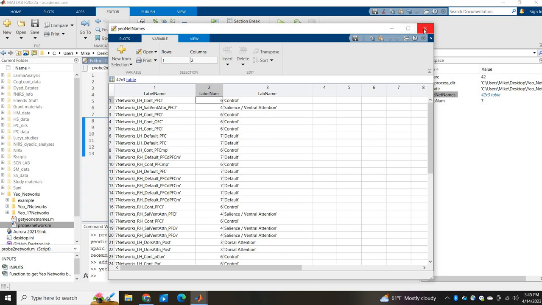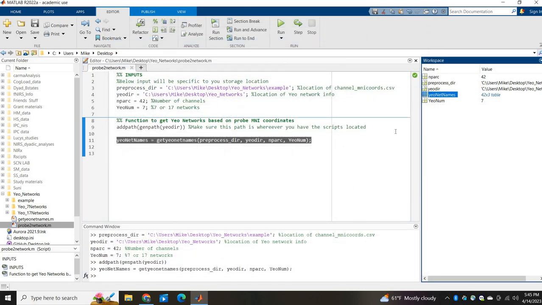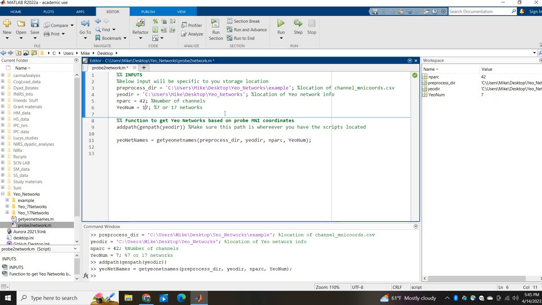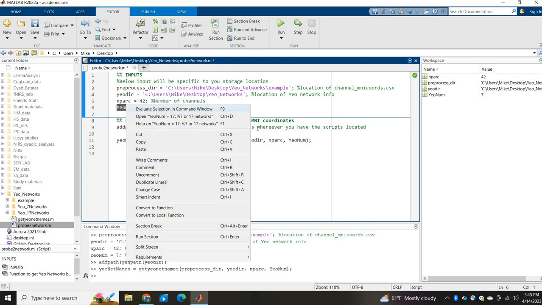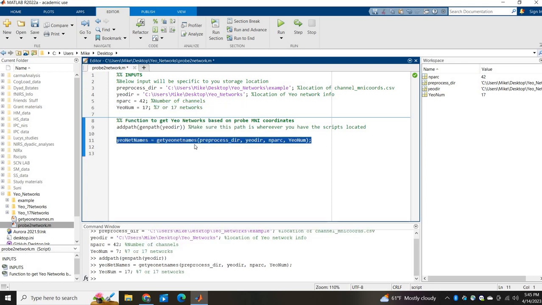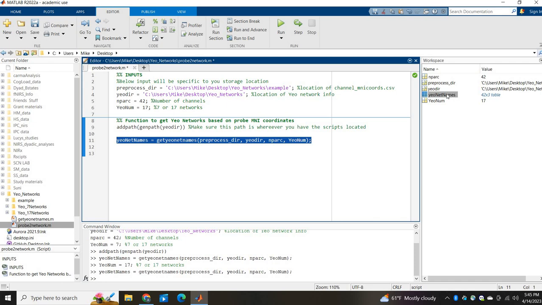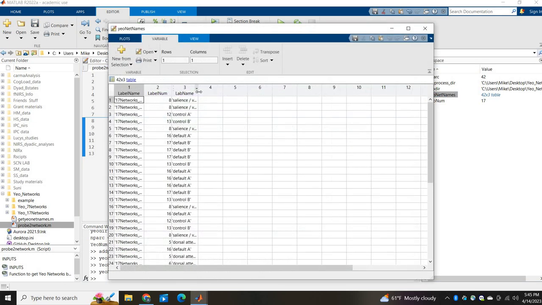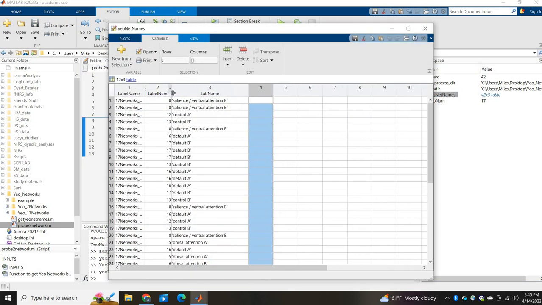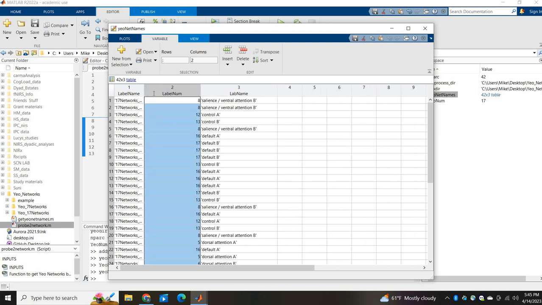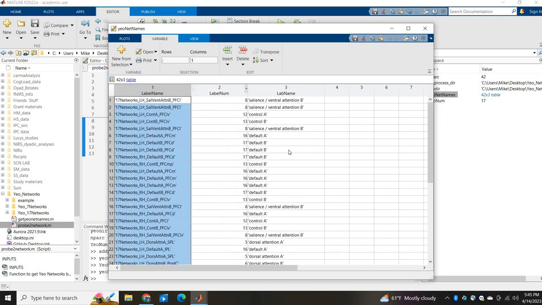And hopefully that's helpful. I could also, let's just for fun, run the 17. So I'm going to delete that. I'm going to change this to 17. So that's all I'm changing. I'm going to rerun it. And boom. So same thing, just outputs is 42 by 3. But now you're going to notice that we have a lot more network numbers. That's because it's parcellating it a bit more. So as you can see here, we have default B and default A. So now we're getting these channels that are actually part of a different network.